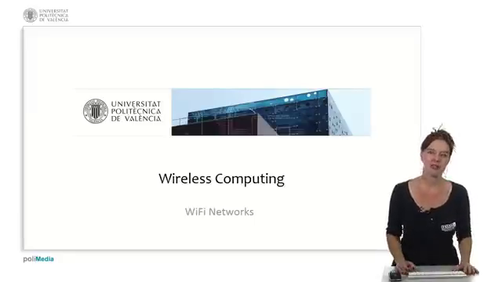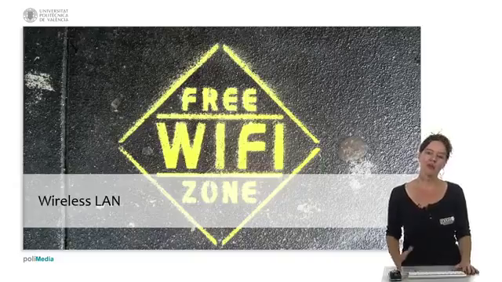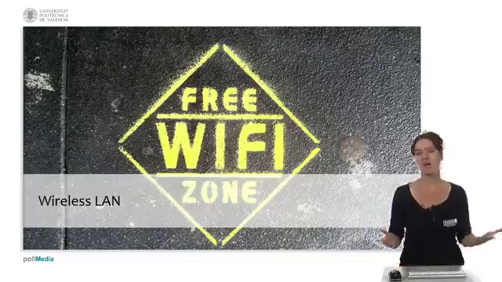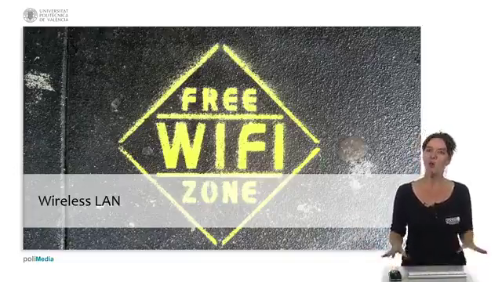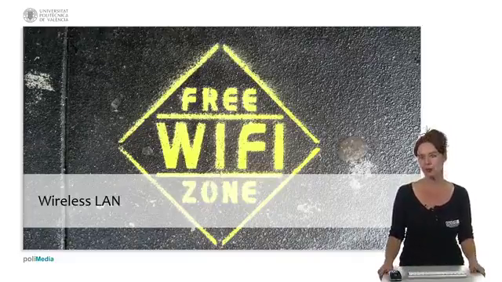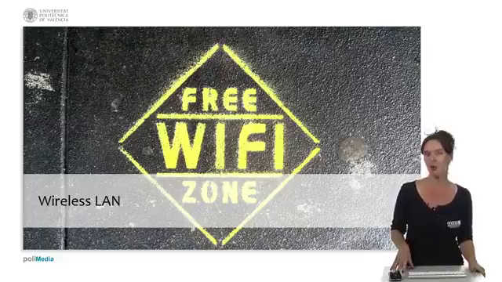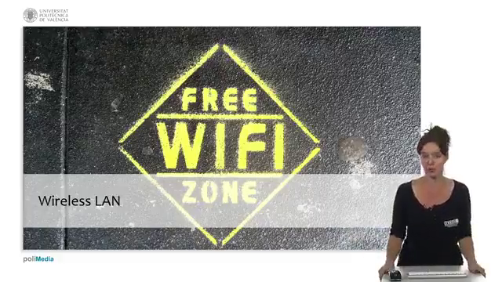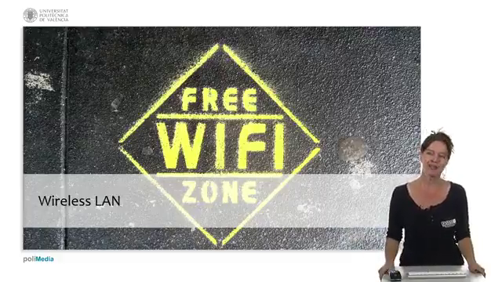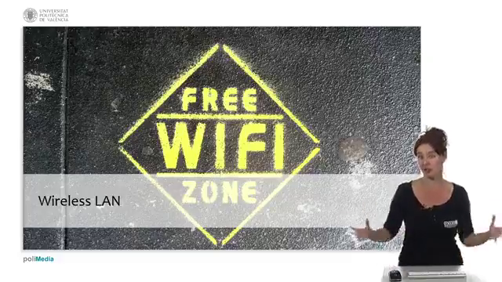Let's look in this unit on how Wi-Fi networks work. So Wi-Fi is a commercial term that is nowadays used as a synonym for wireless connectivity. A Wi-Fi link connects a user to a wireless local area network using a radio frequency channel. And all devices connected to the same access point are in the same local network, and so they can share resources. Wireless local area access points can be connected to a wired network to cover a bigger physical area.